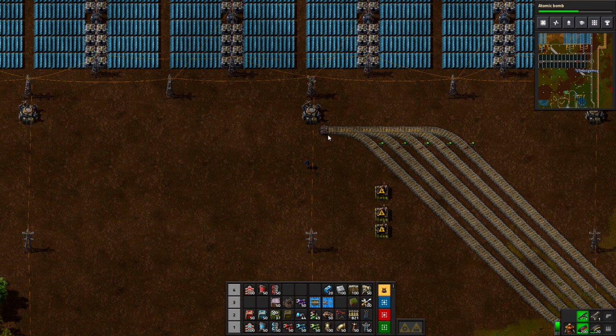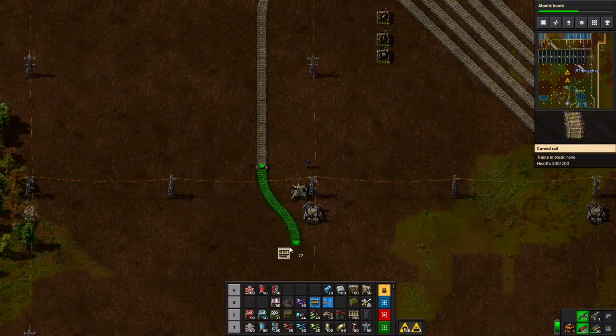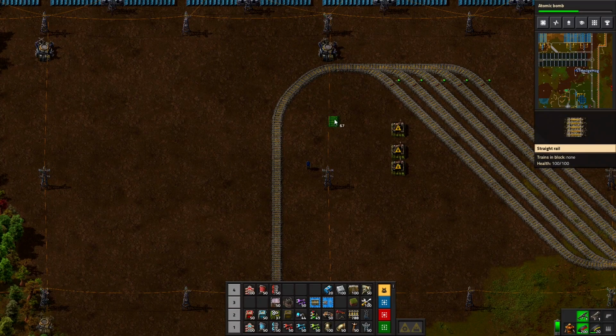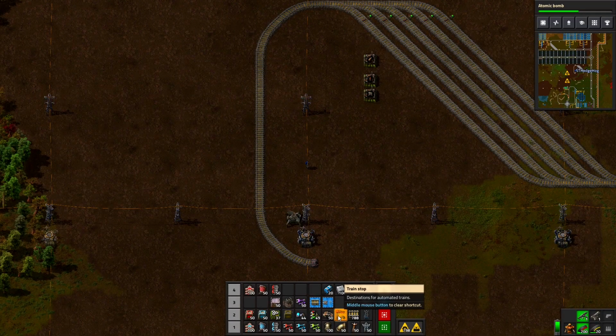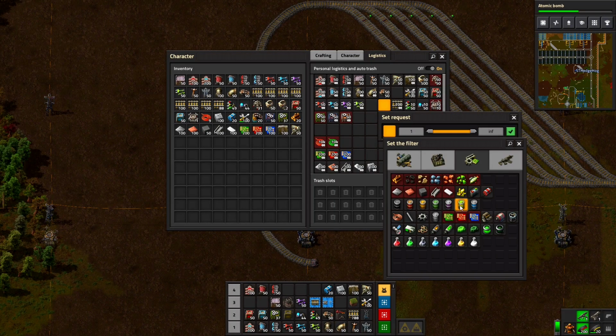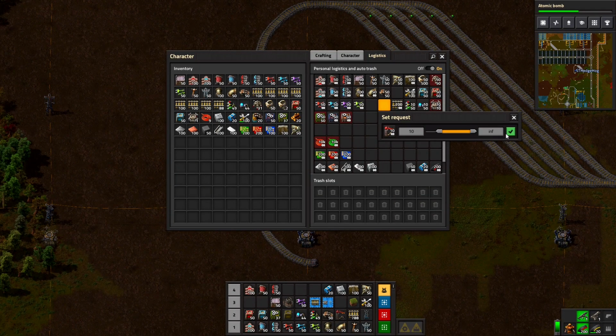I'm starting off with the rails first because I want to make sure I get everything kind of right. Okay, is that long enough? I don't have any train stops. Am I not requesting train stops? I'm probably not. No, I don't think I am. Let's request some train stops, shall we? Might be an idea. Where are they? They're in here. Give me 10 train stops. And if I get more than 10, then get rid of them.